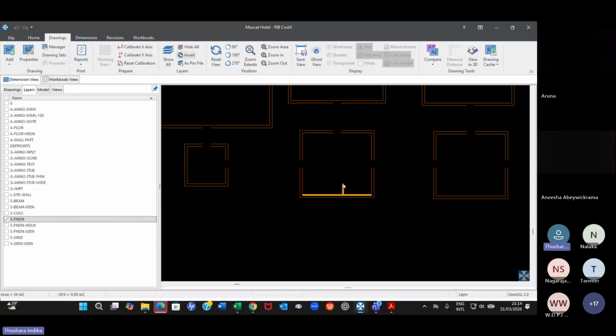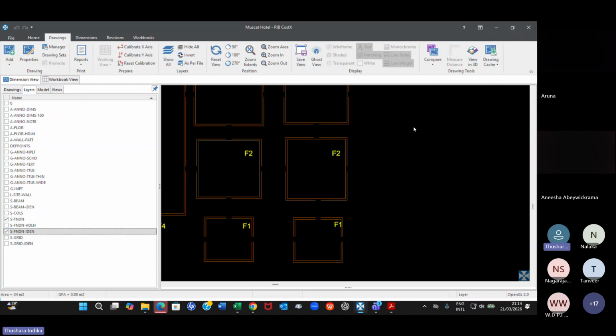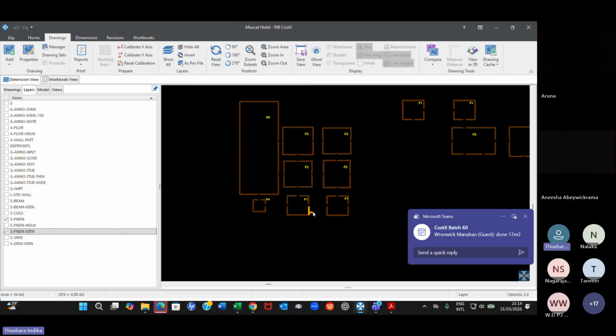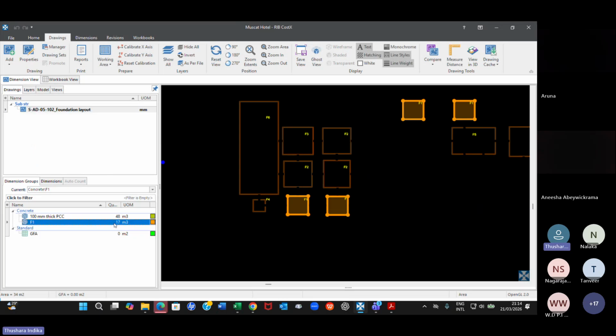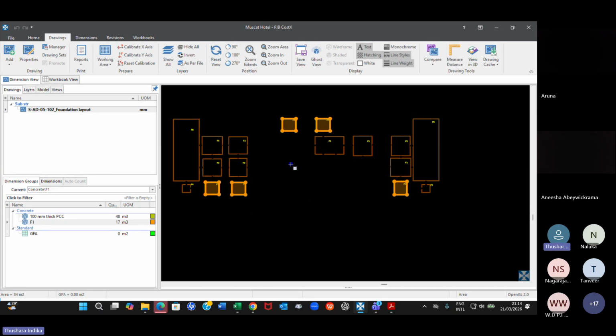Right. Now you want to see the footing number. So I can guess it could be here. That's why I click on this. So it comes back then. Now you know F1s. Select these F1s and measure now. That's exactly what I've done here. When you have this mode, it's easy.